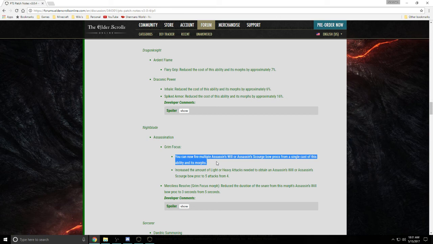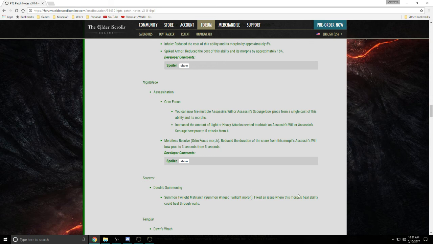Merciless Resolve also reduced the duration of the snare ability of Assassin's Will bow proc to 3 seconds from 5. Now this might hurt a little bit in PvP because Merciless Resolve was a really popular thing to use to proc that from the snare. So that we'll have to see.